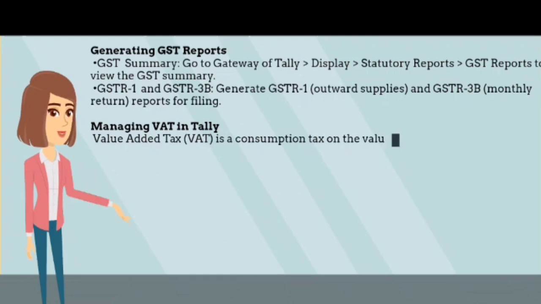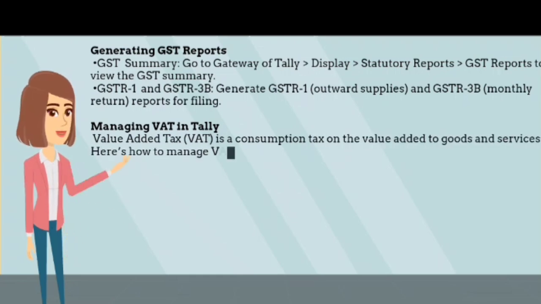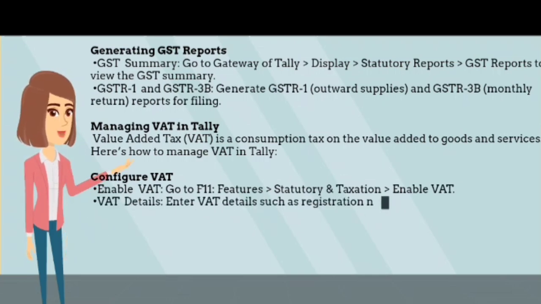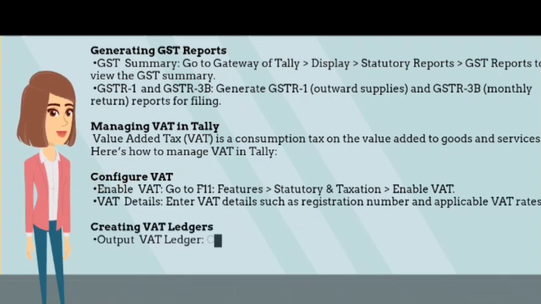Managing VAT in Tally. Value-added tax, VAT, is a consumption tax on the value added to goods and services. Here's how to manage VAT in Tally. Configure VAT. Enable VAT. Go to F11, Features, Statutory & Taxation, Enable VAT. VAT details. Enter VAT details such as registration number and applicable VAT rates.